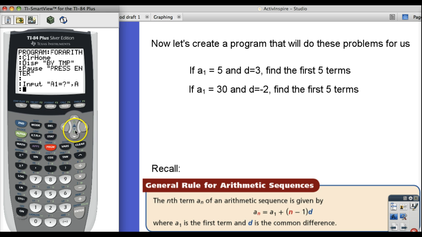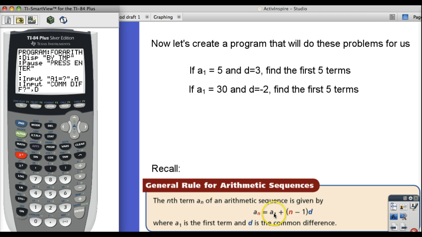Then I'm going to ask for D. And if you remember from the notes that I put up, D is the common difference. I'm going to put common difference, diff. And for simplicity's sake, I'm going to store that in D. I'm not being creative here.